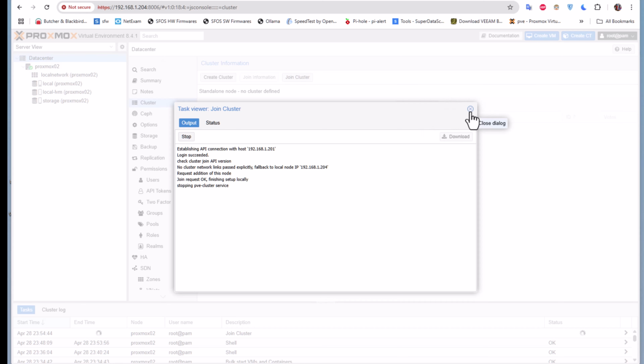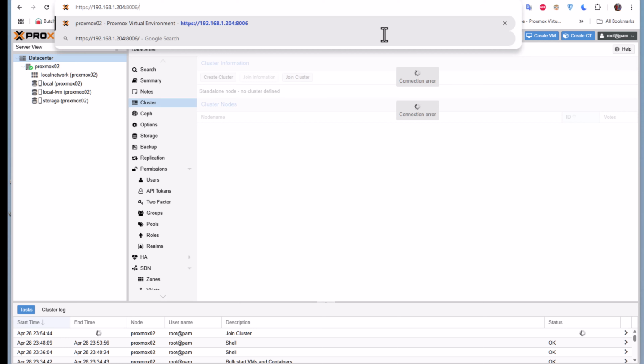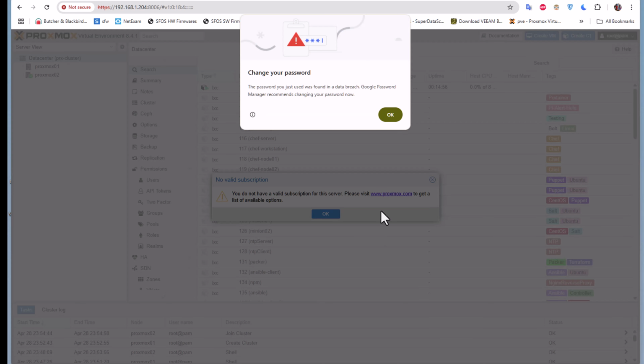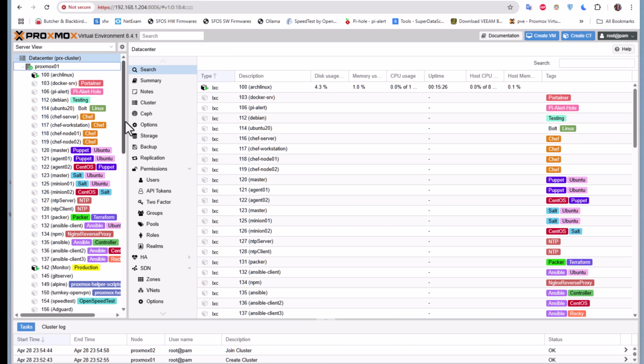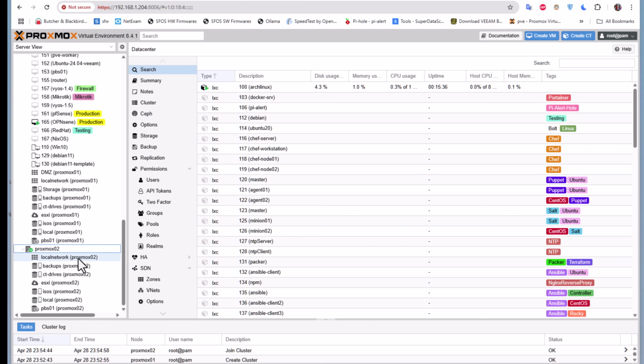Okay, and let's refresh the page and see what we get. So you can see here I have a connection error. So let me just refresh the page. Okay, so I'll enter once again. Okay, so you can see now I am on node 2, and as I told you, for this cluster now we can administer the two nodes from the same web page. Here you can see that even though I am on the second node, I can see node 1, so I can see all the VMs that are running on my first node. And of course I can see the second node that I have added, which has no VM created.